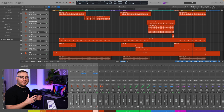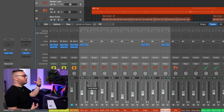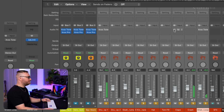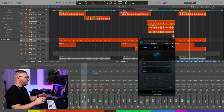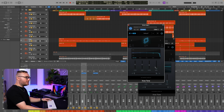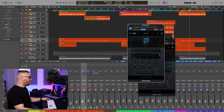So you can see how adding air to just a couple of elements extends the range and makes the track feel a lot bigger. Let's just solo the drums before and after these three Xvox tone. And that happens just by taking the claps and the shaker loop, adding a little bit of excitement there with Air Plus, and then actually dulling out the highs a little bit on the main loop. Just creates a little bit more separation, makes the drums feel more open.